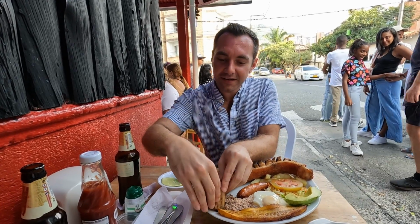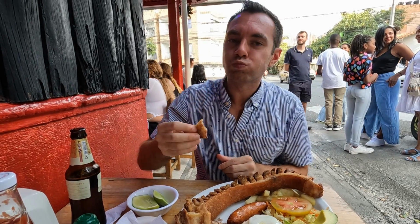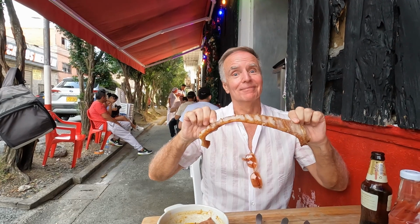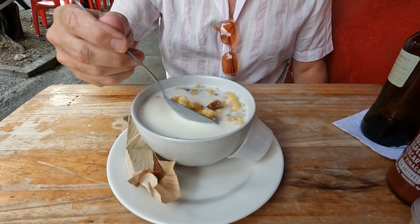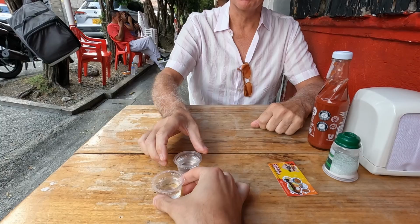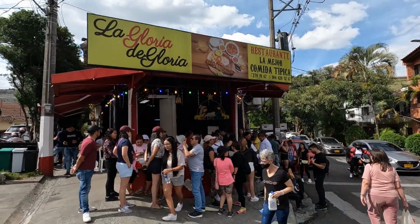To eat the chicharrón, Mike ripped off individual pieces which were nice and crispy on the outside, juicy and flavorful on the inside, and tasted amazing. Somehow we finished the whole thing. Then for dessert, we had the mazamorra, which was also included. It's a traditional Colombian dessert made of corn, sugar, and milk. It tasted all right, but we loved the main course, especially the chicharrón. And throughout the lunch, our friendly waitress brought us 5 complimentary shots each, making for a very memorable meal and a great value. We'd highly recommend going here.